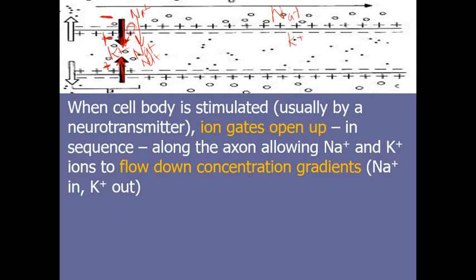So where I had sodium out here positive, right? Potassium on the inside, making that more negative in relation. Now I've taken that positive negative and I've just flipped that charge. Okay, that is an impulse. That change in electronegativity from one side of the membrane to the other is the beginning of an impulse. That's all an impulse is, an electrical change. Those ion gates open up, specifically the sodium ones, right? That allows the sodium to flow in, bringing more positive to the inside, flipping my charge.